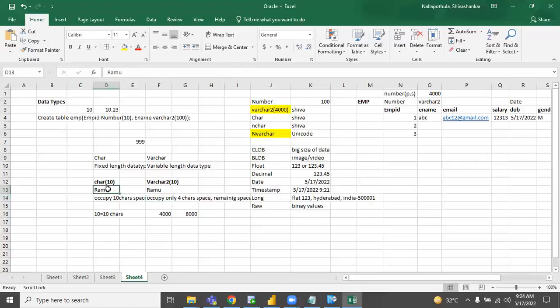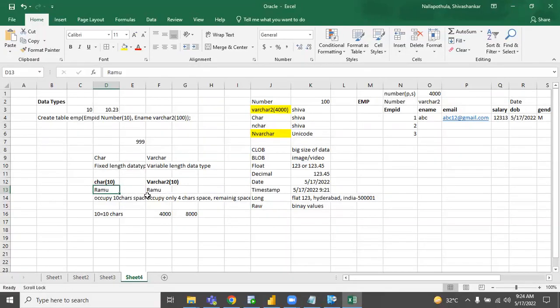But with char, if I give 10 but I'm storing only 4 characters, still 6 characters of space remain. So it will hold the entire 10 characters of space. It won't release any space.